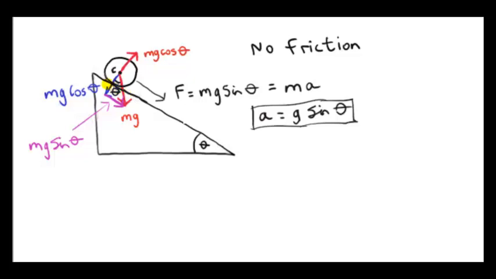Now, if the surfaces were rough, okay, not perfectly smooth, what would happen? What other forces would we see? Well, as the mass moves down the incline, it would push on the incline in this direction. If the surfaces were rough, the disk would somehow dig into this incline. But of course, if the disk pushes on the incline in this direction, Newton's third law tells us that the incline would have to push back on the disk with a force of equal magnitude. So these are equal but opposite vectors. Okay, so that's not happening here. We'll get to that situation soon.